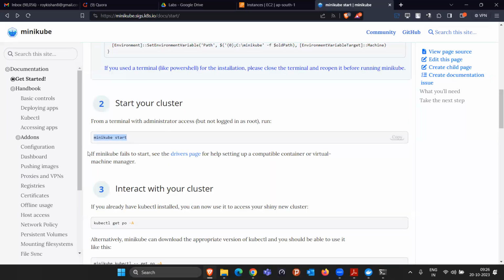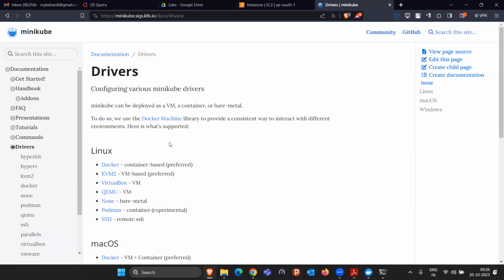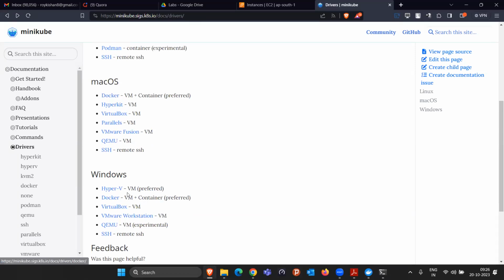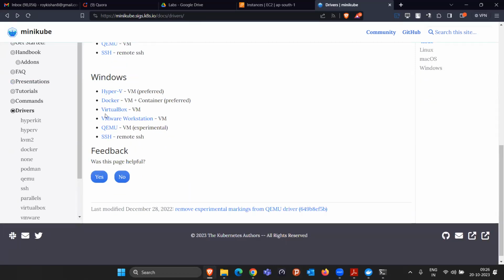But they are saying if you use minikube start and still it is not getting started, you can go to the driver page. If I go to the driver page, till now I just installed minikube, but minikube did not get started. Minikube did not configure the Kubernetes cluster. So they are asking which driver you are using. I am using the Docker driver, right? And that too Docker I am using not in Linux, Docker I am using in Windows, right? So for Windows Docker, I will just click on this.